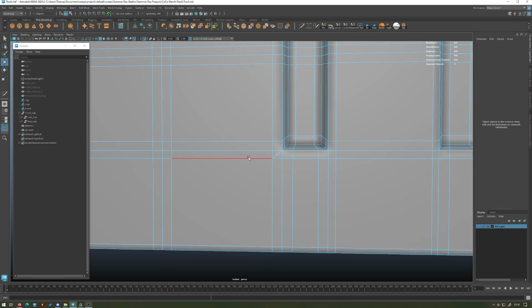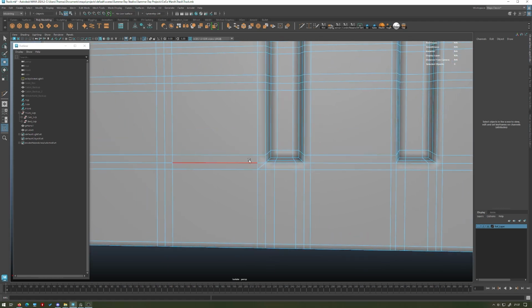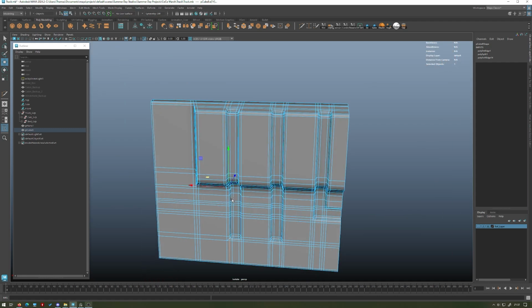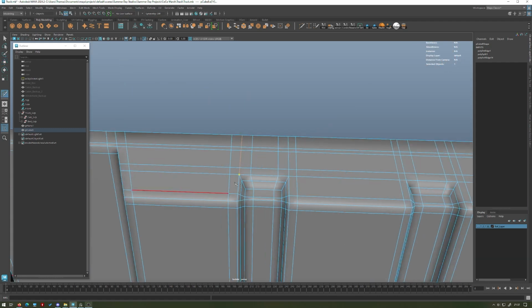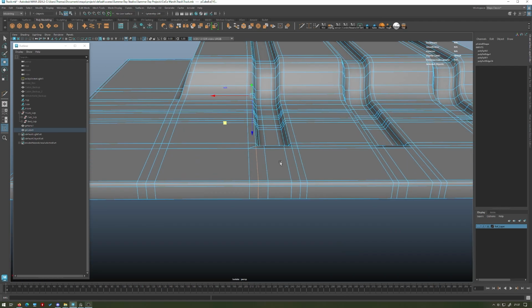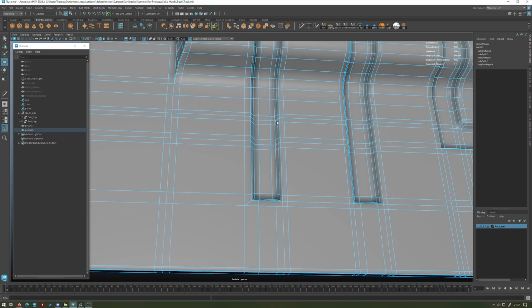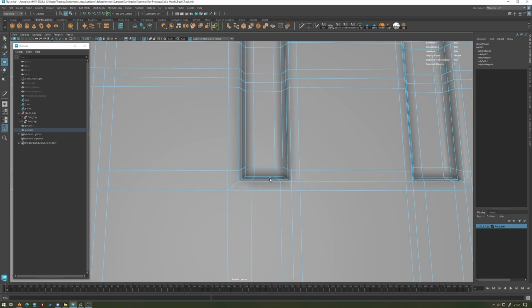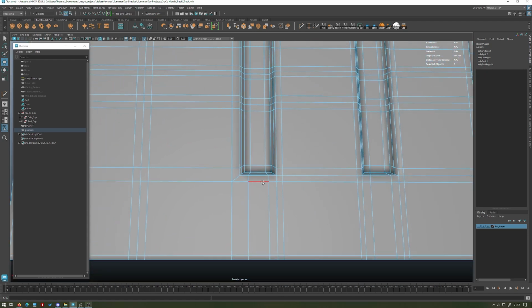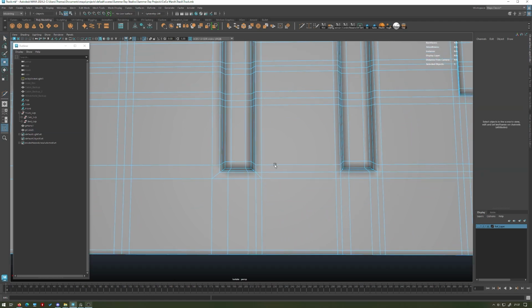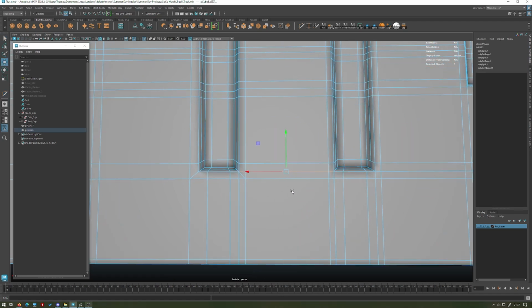Then what that will allow us to do is delete this entire edge. And then the same as this one up here, but just pay attention to the actual flow, right? So if I then delete that, you can see we still have quads now, but by adding in this angled edge, we've now removed 2 edge loops that we didn't need. Okay, I'll do that one more time. So we'll add one there, and one here, since that's connected.